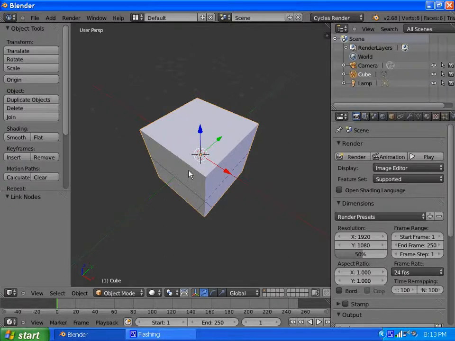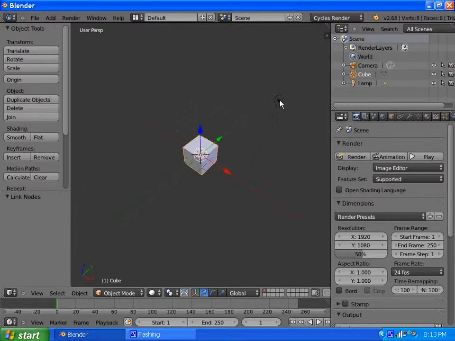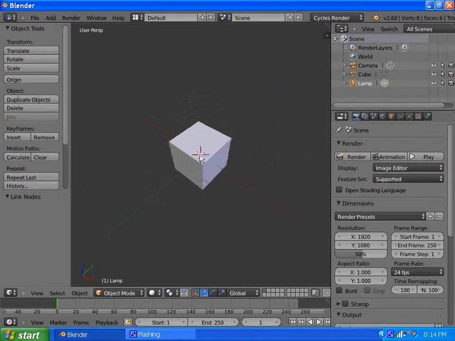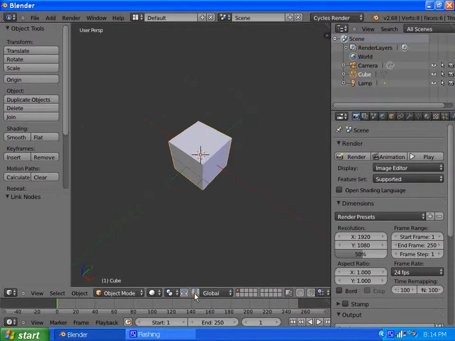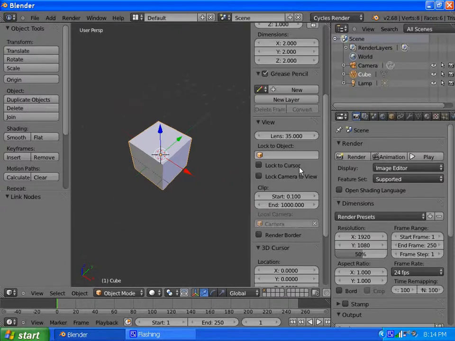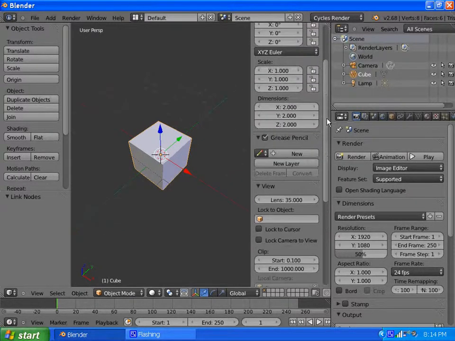So what we do is we have our cube selected, because if you don't have your cube selected, like you have the light selected, it'll light up. If you right click on the cube, you'll select it and you'll see the orange outline and the handles. I find messing with this is sometimes easier than bringing up this side window.